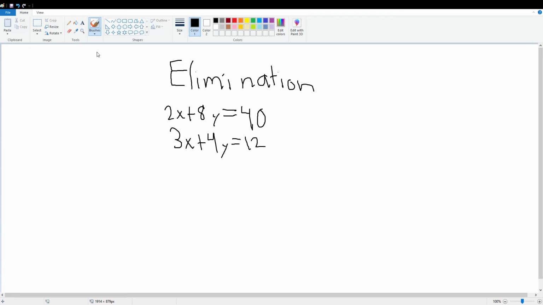So, hello guys. Today we're going to be doing some elimination, and we're going to be doing elimination with two standard form equations. One thing I want to note is that in general, when we're solving systems of equations, we have substitution, elimination, and y1 equals y2. But we will only talk about elimination.